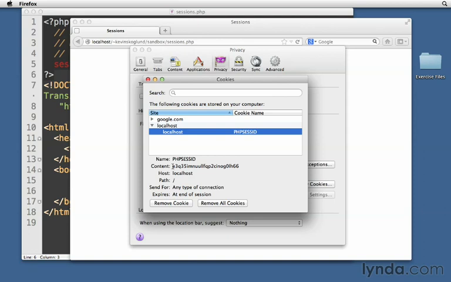Now notice what the content is, though. It is a reference that is pretty meaningless. It's a long string that's going to allow PHP to locate the file, but at the same time, it doesn't give away a lot of details about the way that our site works. For example, if we had a user ID and it stored number 45 in a cookie, well, now the person knows a little bit about it. They know that the record 45 in our database is that user. Now they don't know that. Now they just have a reference to some mysterious file that lives on the web server.